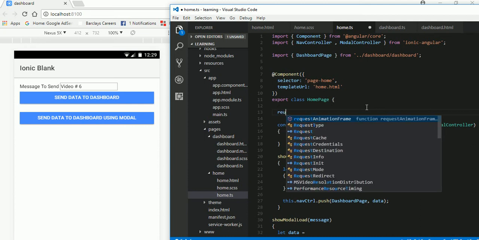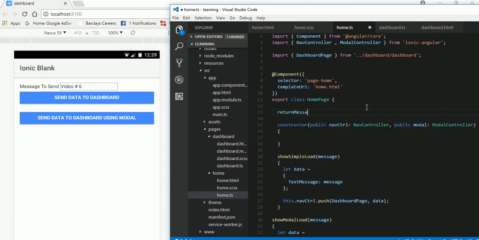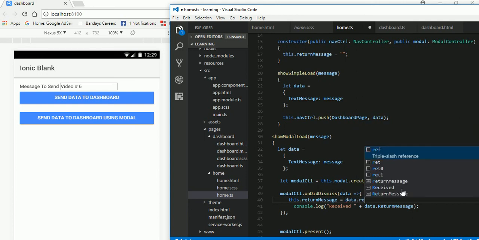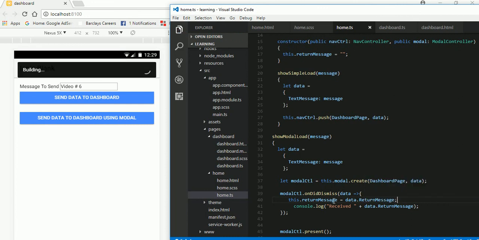So here I will declare returnMessage, and initially I will make this.returnMessage blank, and when the message arrives, I will keep that message in this.returnMessage variable. Now let's bind this returnMessage to some paragraph tag.